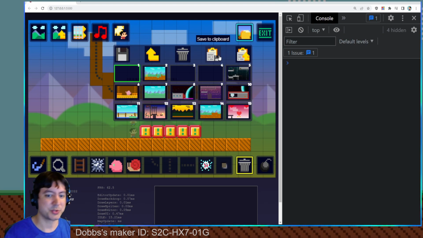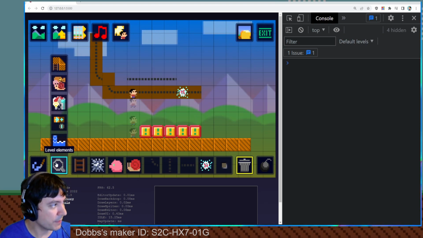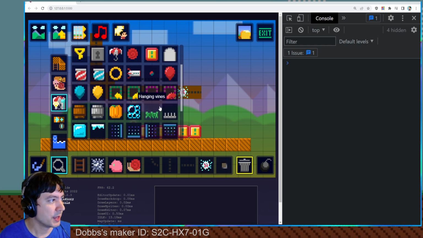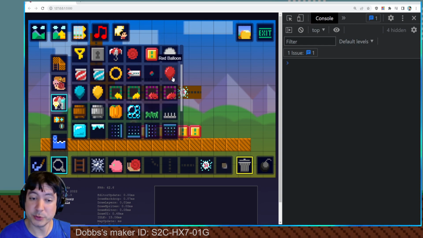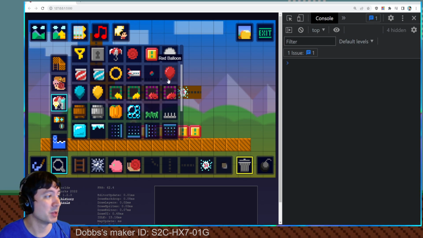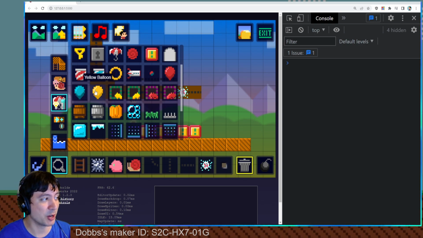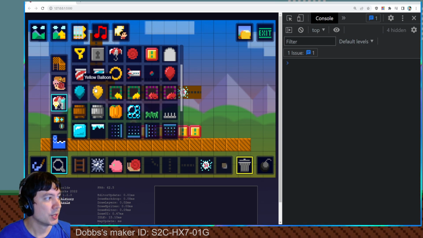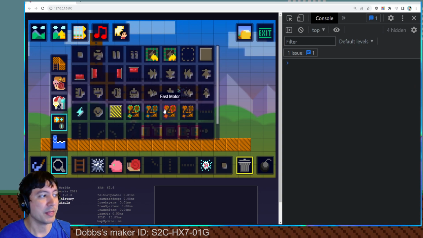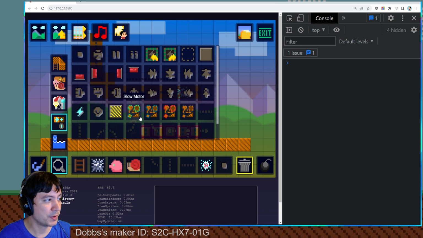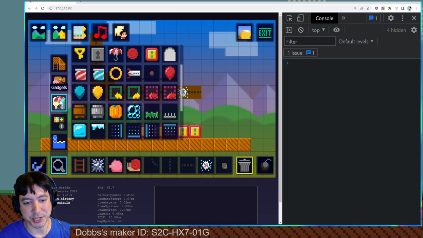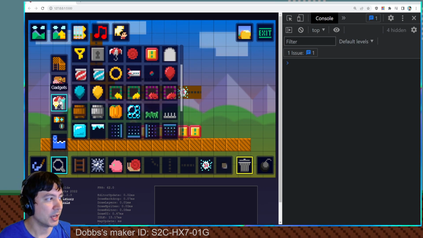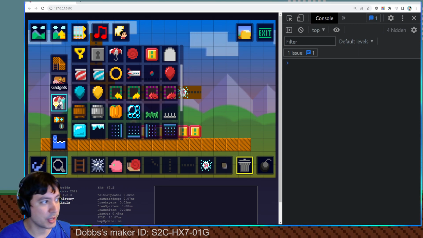Green balloons. Effectively, what we're looking for is balloons are actually motors, believe it or not. Balloons use the exact same code as motors do, but instead of following tracks, they follow some other pattern. So we are going to further extend that, and we are basically going to make a motor that does not ever move. But it will be a gadget instead. So what does that actually look like, and can it be interacted with some way?